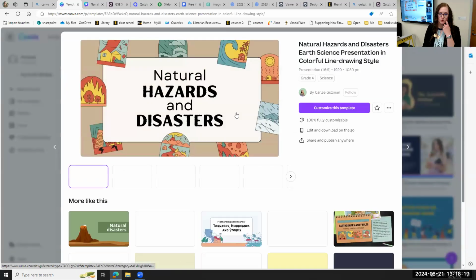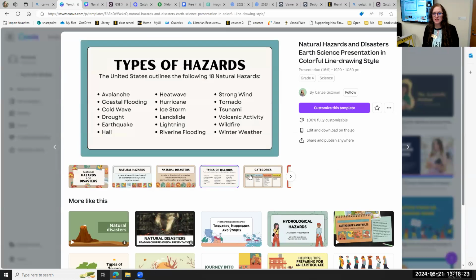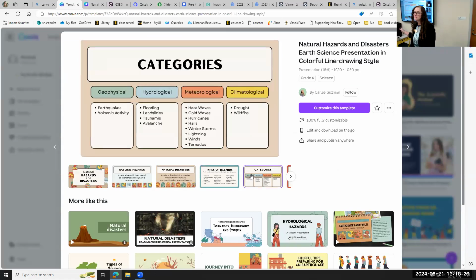So this one looks cool. You can preview it, there's a lot of really cute graphics. The slides are already set up for you, and then you really just customize the content around what you're inserting. That's what I do for all of my presentations. I think Canva's aesthetically pleasing. There's a lot of good graphics in there.